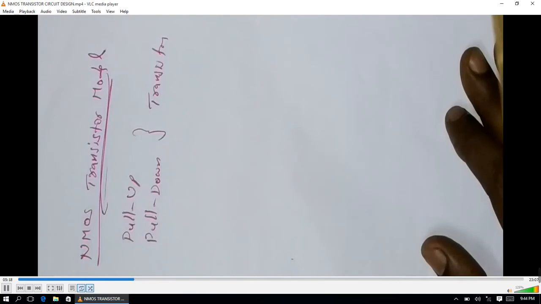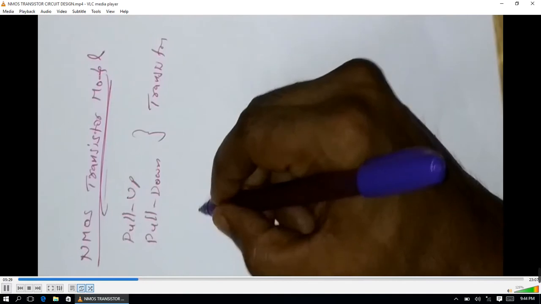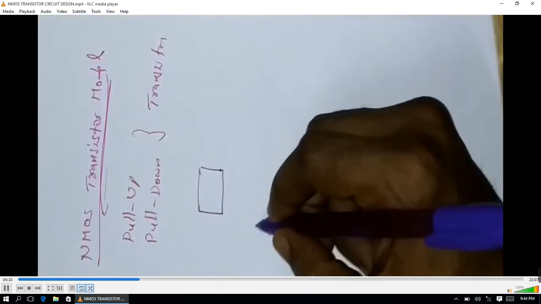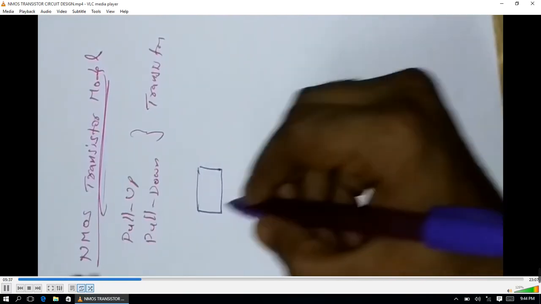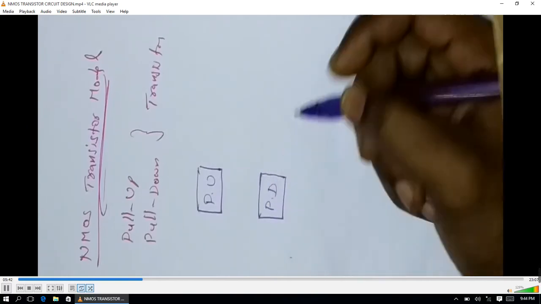Now coming to this Nmos transistor model, simply the block diagram for any logic expression or any function using the Nmos transistor model should be like this. And this is the pull up transistors and pull down transistors.